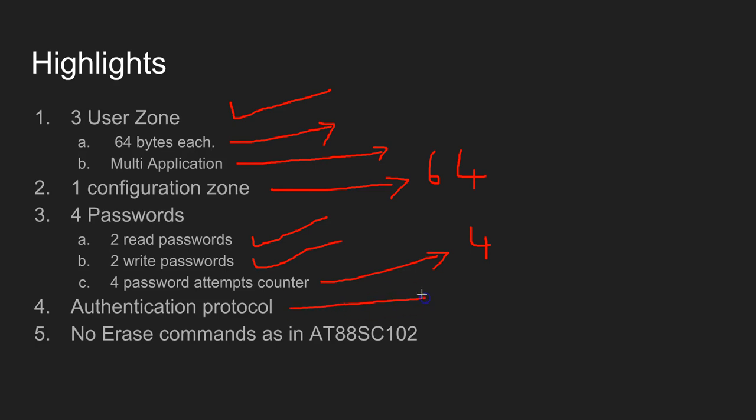This supports authentication as well, where the host and the card can authenticate each other before the card can be used for read and write operations.